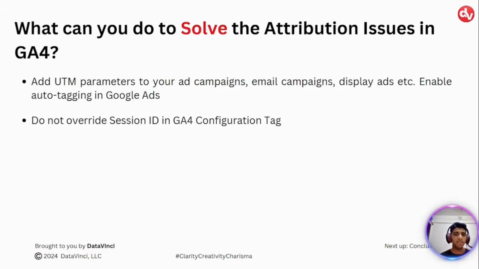Secondly, if you're using the GA4 tag in a customized way, perhaps by overriding the session ID or such, maybe passing a random value instead of what is passed by GA4 by default, this would result in an increase in the unassigned or the direct hits, because session ID itself is used by GA4 to connect the sessions or to stitch those sessions. And if that session ID is different than what it was in the beginning, then the two sessions would be considered as two sessions, which is not an ideal scenario, right?